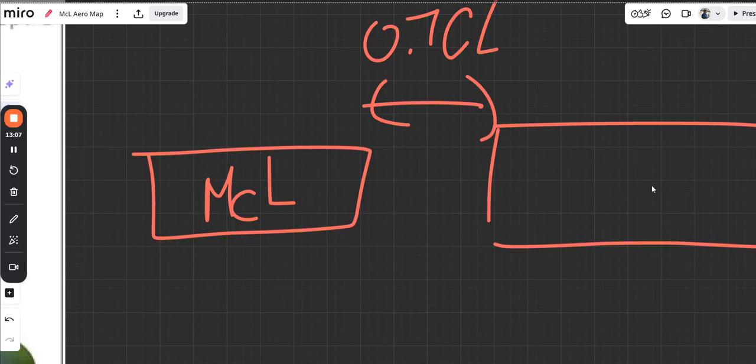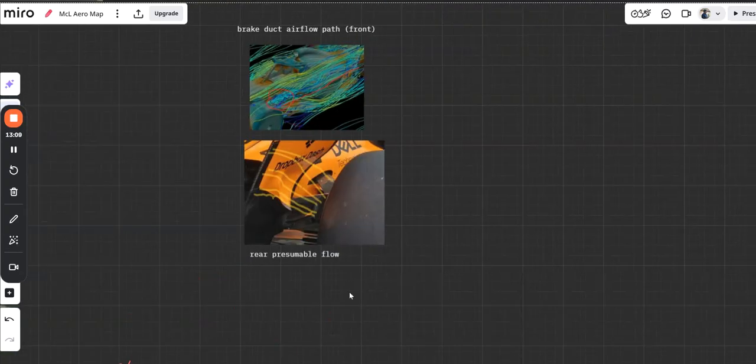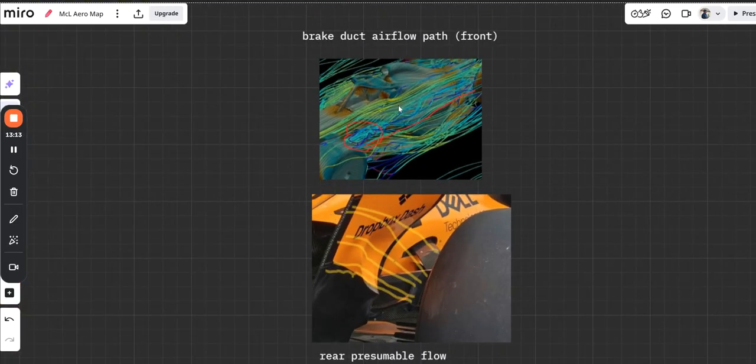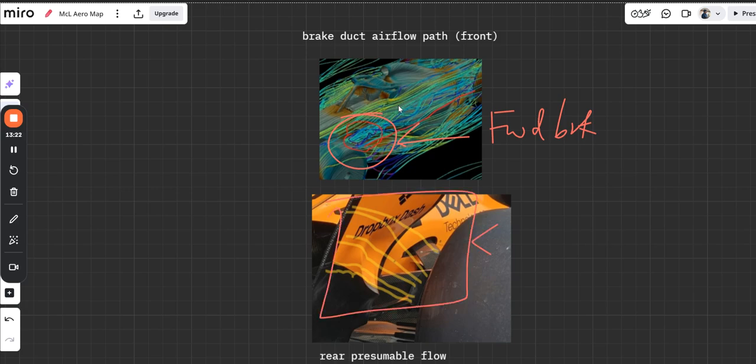I have some more photos to show you, but they are more or less the same thing I just explained. This is how the flow structure would look. The upper picture is showing how it looks in the forward brake duct, and this picture shows how it would look at the rear. Of course, you would have a significant amount going through the diffuser as well. That is the entire argument.